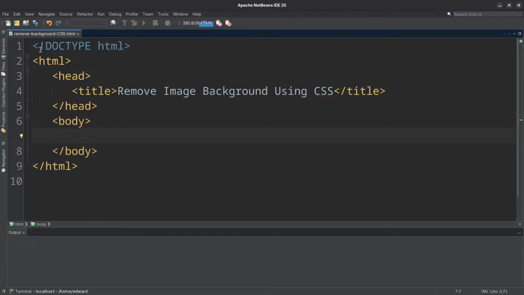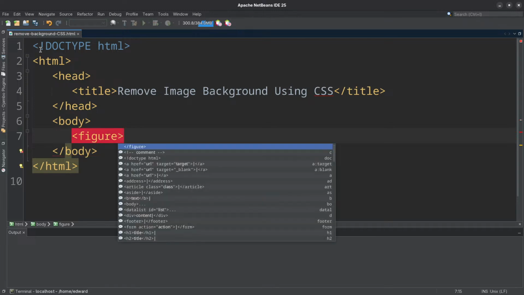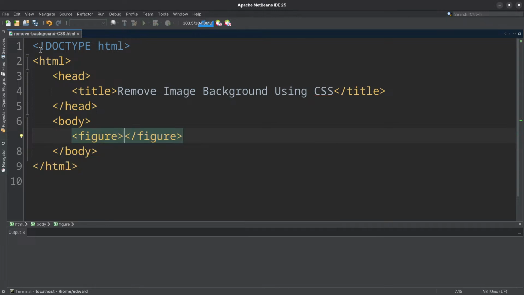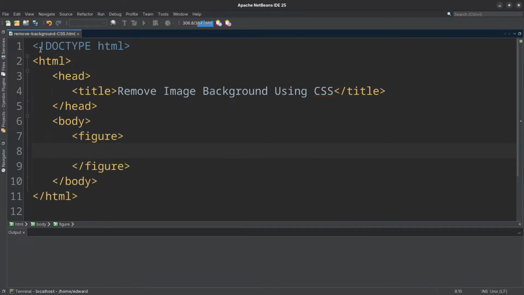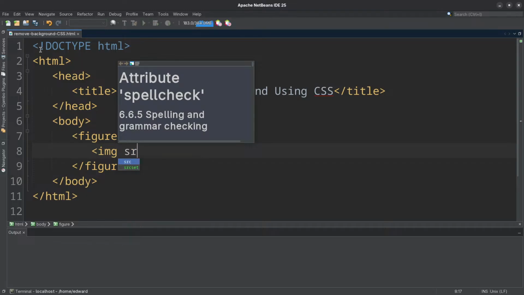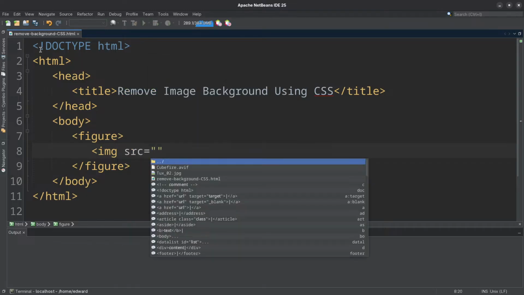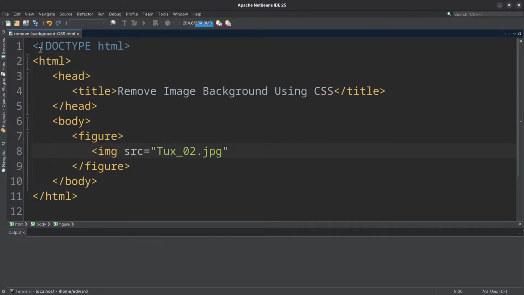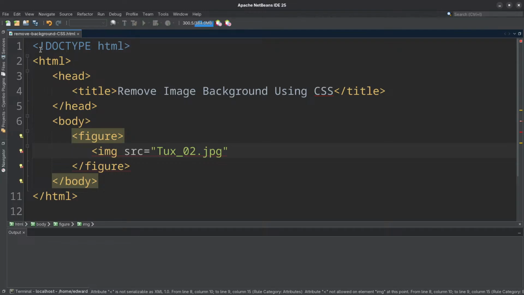Okay, then inside the body tag, I'm going to use figure. And then in the figure here, what I'm going to do is add the image, which will be source equals tux dot. So this is one of the things I do like about NetBeans. I just dragged the file in here and it was able to figure out that in the same folder I had this file. It's just a JPEG.